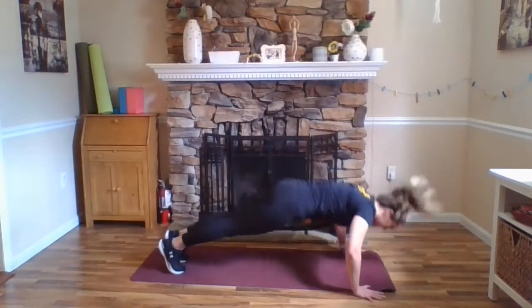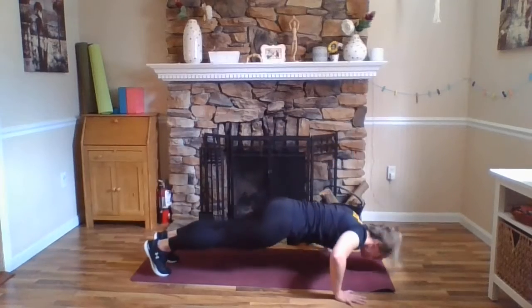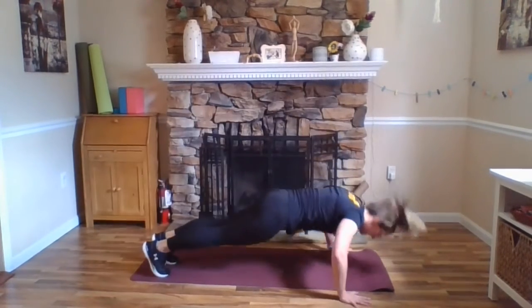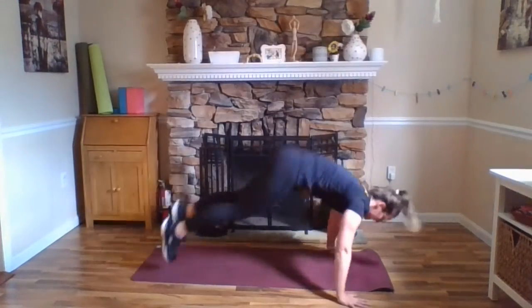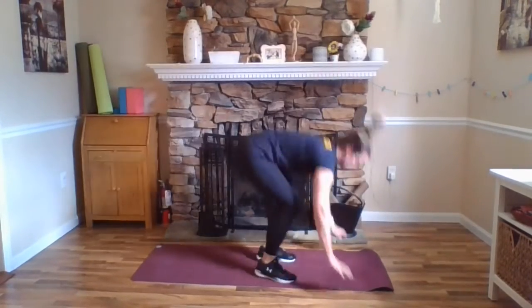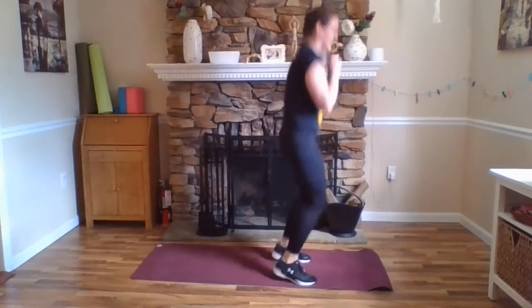10, 9, 8, 7, more standing exercises before we bring it down to the floor.